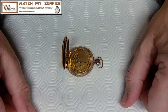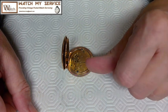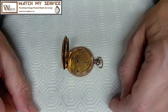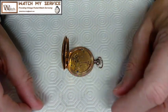And then I tried to figure out what it was. I thought about it for a good solid week, maybe more. Why the heck is this running slow? I figured it was the mainspring jamming, so what I did was I loosened the screws on the plate here. It seemed to make it run a little tiny bit better, but not a lot.